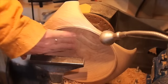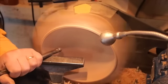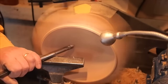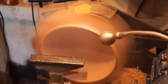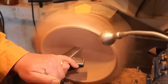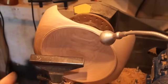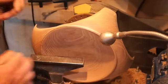So a couple more cleaning cuts here, just to get this base more flat. It's got a couple of little ridges in it, so I'll just work at those now. I'll turn to my skew chisel now, which has got a flat base, just to get this centre here, as a scraper, only very, very gently touching the surface, just to take out any inconsistencies. And there's still a little one just here, so I'll do a little bit more work on that.